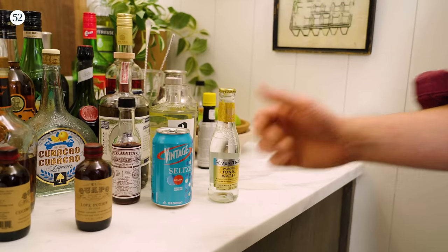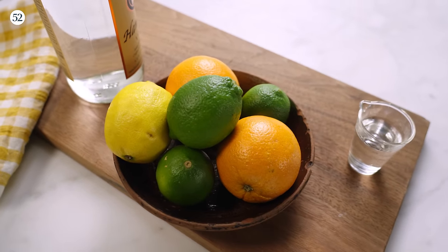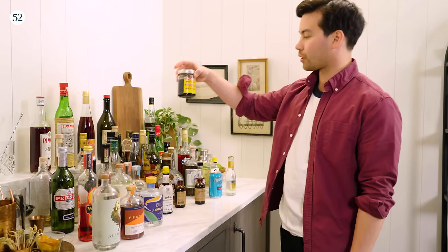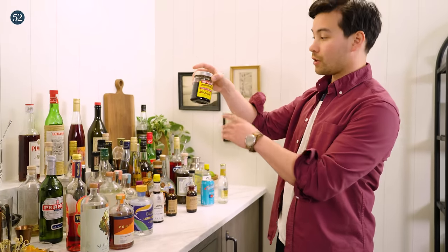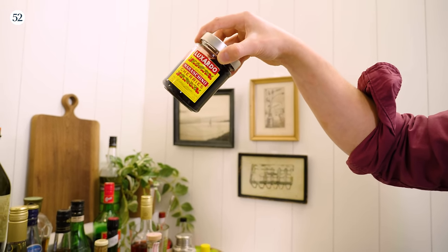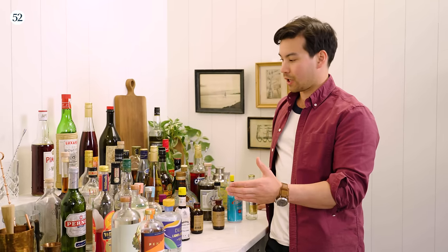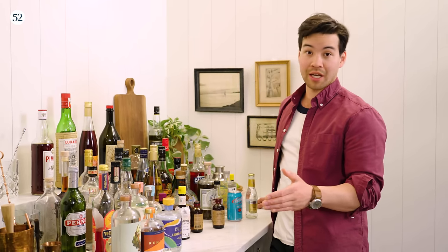Always keep a little bit of soda and a little bit of tonic water. I always have a little bit of fruit — some fresh citrus is helpful — and then some syrups. These Luxardo cherries are something I'm fond of. These are non-alcoholic. The cherries are great and you can use the syrup they're in as well. These are all great options in terms of expanding your back bar with non-alcoholic options, and there are more and more coming out every single day.